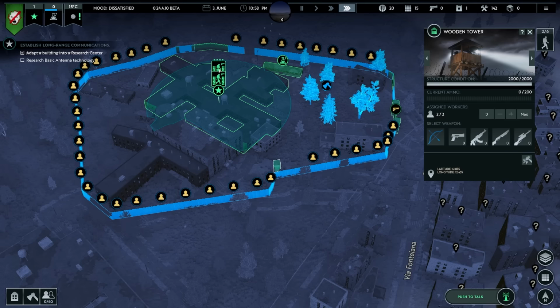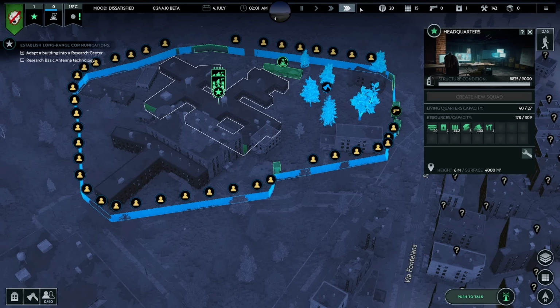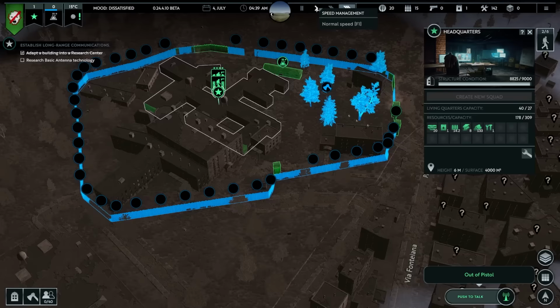We can always move our units out as we go. Also, headquarters looking really, really good. Living quarter capacity, 40 out of 27. That's not ideal. That, to me, looks like we are over capacity. We need more resources. Out of pistol. Yeah, I know we're out of pistol. Not exactly amazing, but it's fine.